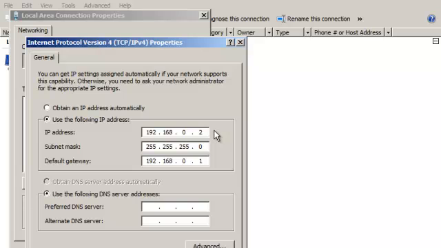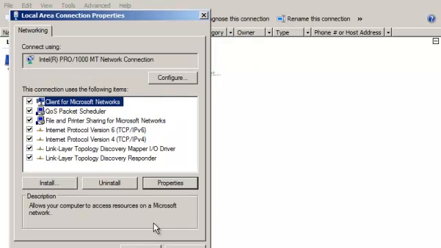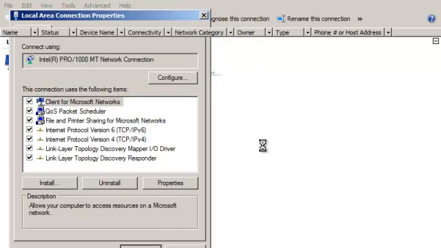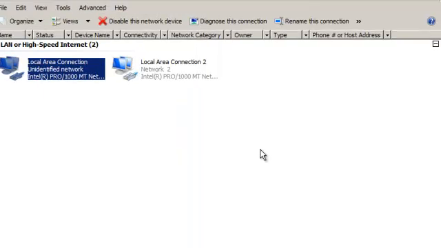If you know who has what IP address, you can have it all written down or stored in a file, as opposed to having a dynamic IP address where it could constantly change. If Bob had it on Monday, Jane could have it by Thursday. It really just depends whether or not you need to know that information, which usually you don't. There's things like DNS that we'll get into a little bit later, to where as long as you know the name of Bob's computer and Jane's computer, they're always accessible regardless of the IP address. But I'm getting ahead of myself. That's how you set an alternate IP configuration. We'll close that and go ahead and take a look at exercise 4.